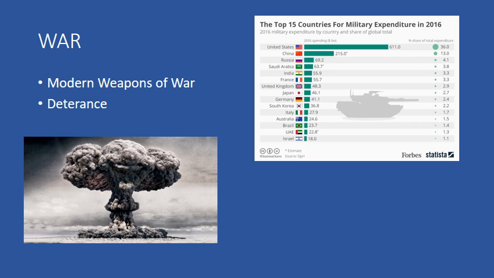Another instrument available to American foreign policy is war. It is the opposite of diplomacy, and people die, and Americans spend the most money of the whole world on their military, which is why it's one of the most powerful instruments that Americans have. And they have modern weapons of war, such as nuclear weapons, that many other countries don't have.